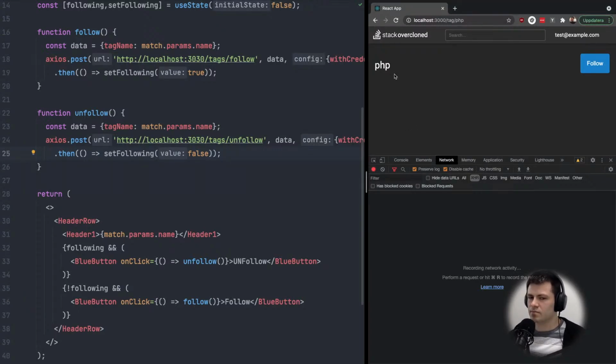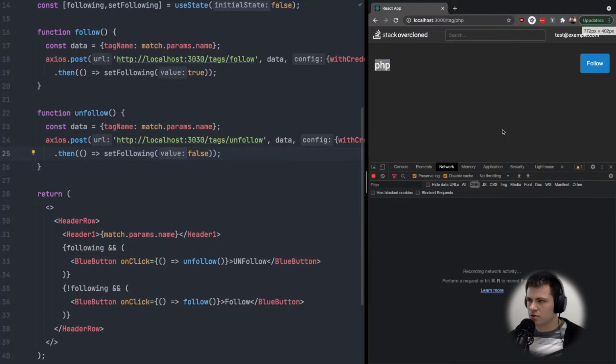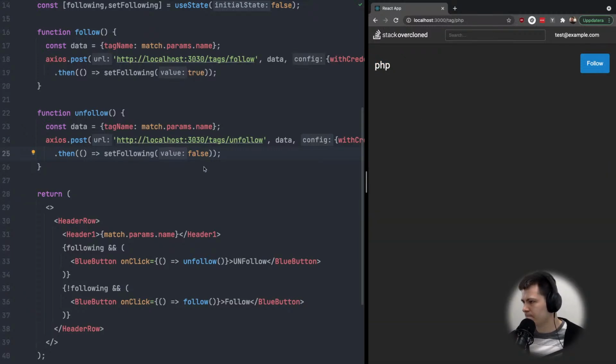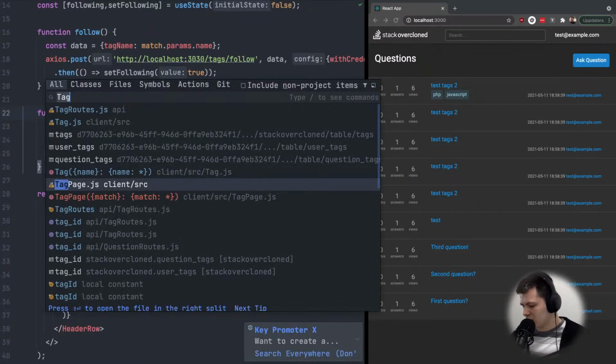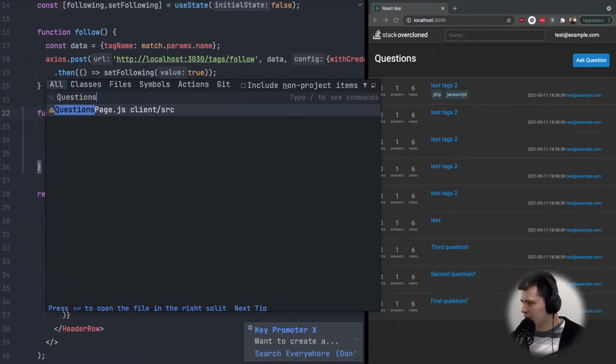So the MVP of the application is almost done, and now we want to show questions for this tag. And let's see, we have questions displayed here, but now let's see, we have a questions page.